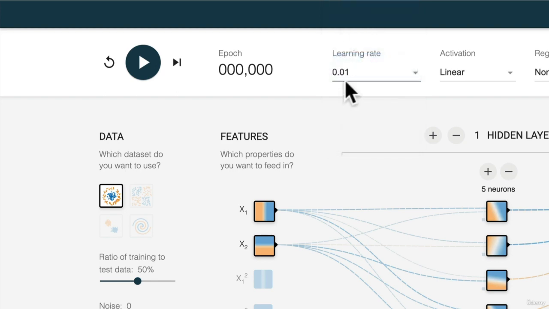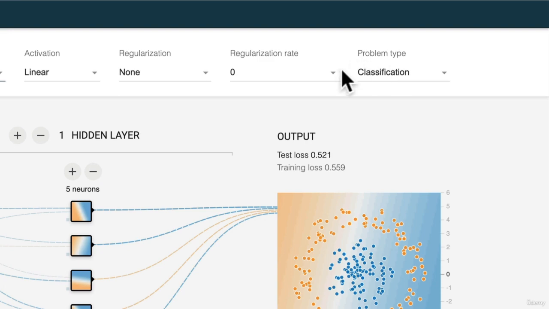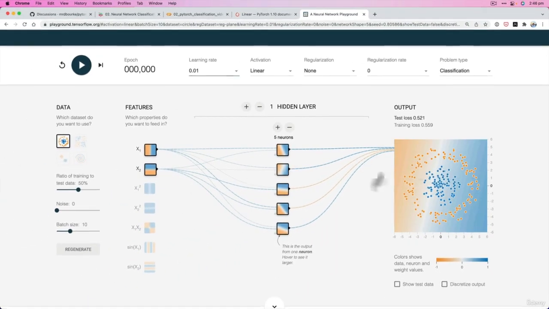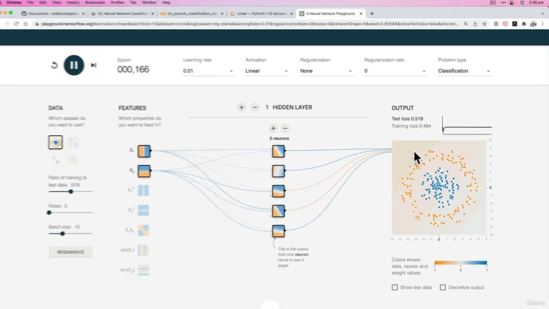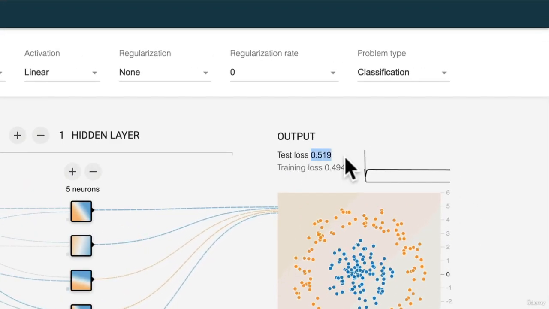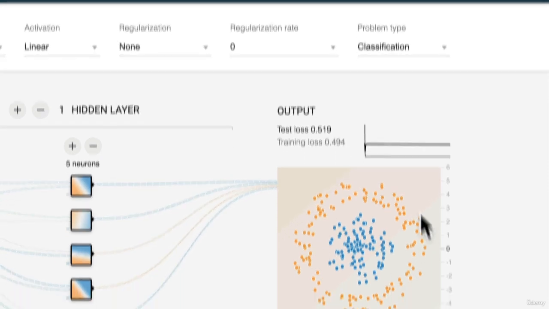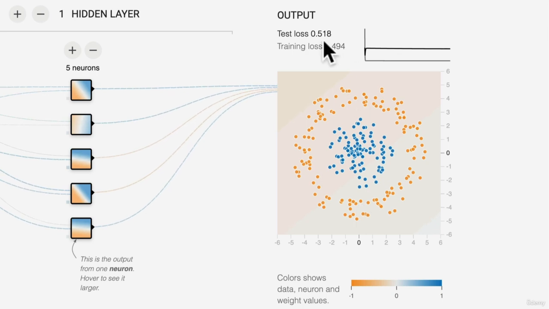And maybe we set the learning rate to 0.01, we've got epochs here, got classification, and we're going to try and fit this neural network to this data. Let's see what happens. Oh, the test loss, it's sitting about halfway, 0.5, so about 50% loss. So if we only have 2 classes and we've got a loss of 50%, what does that mean? Well, if the perfect loss was 0, and the worst loss was 1, then we just divide 1 by 2 and get 50%, but we've only got 2 classes.